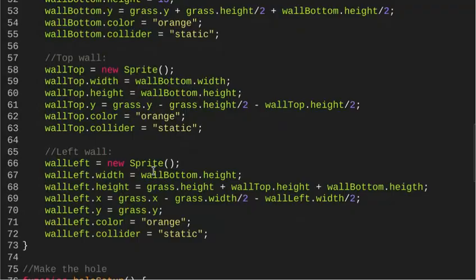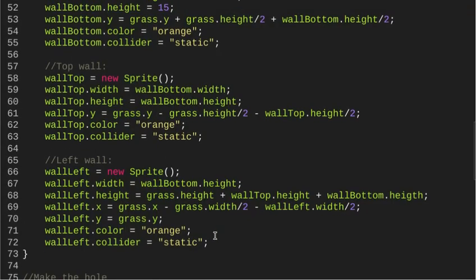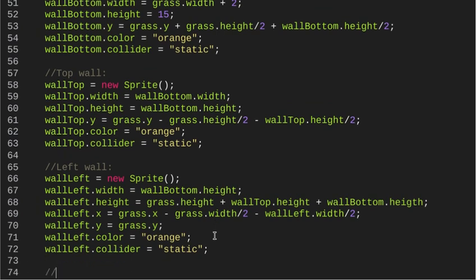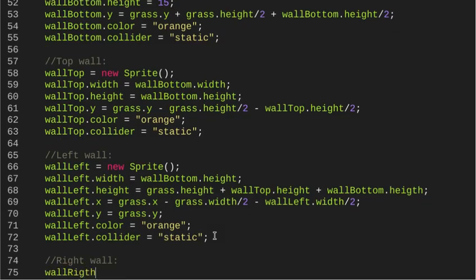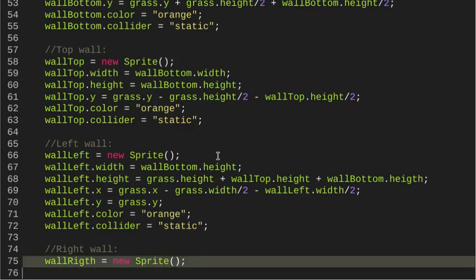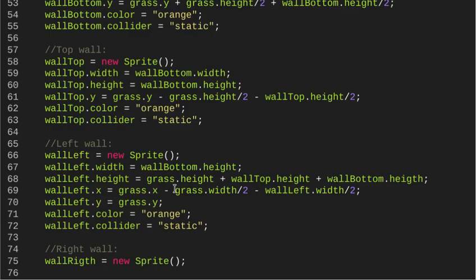Okay, so we have a left wall and we have a top wall and a right wall, and that left wall should look pretty good now, right? There shouldn't be any weird corners there or missing corners with our hole. But the last thing I need now is a right wall. So we just called it wall right equals. What's the code? New sprite, you guessed it. There's some more code. Go ahead and run the code, make sure it works, make sure there's no errors. If there are no errors, we can do the next line of code.